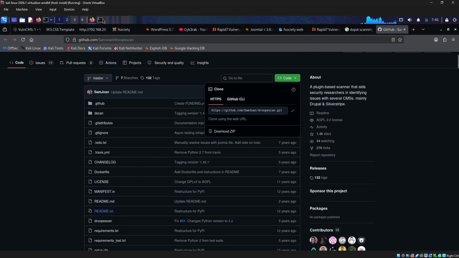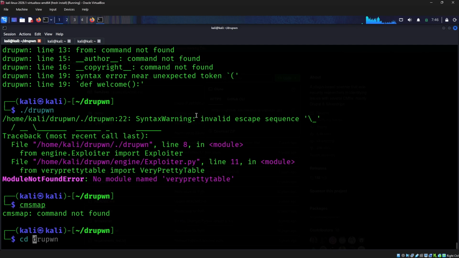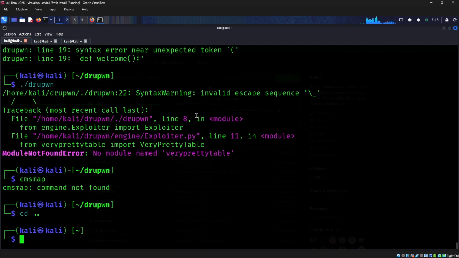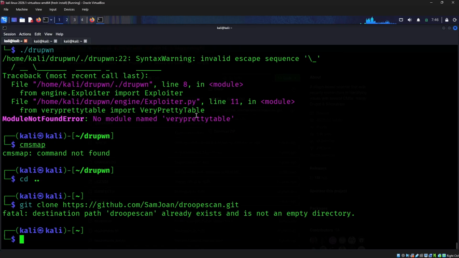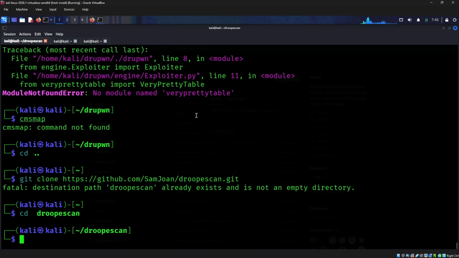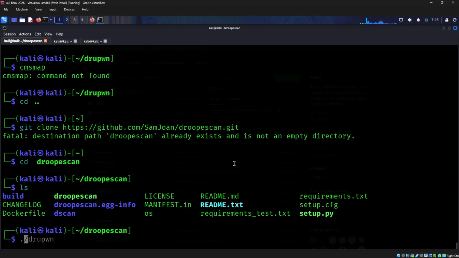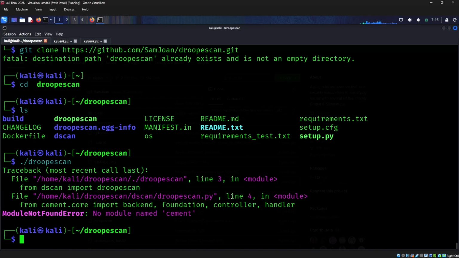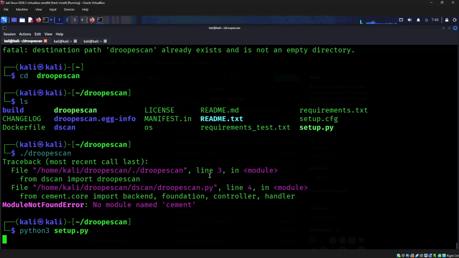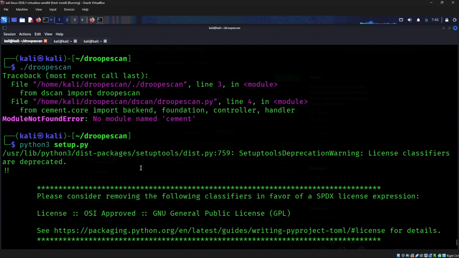Let's copy and clone the repo. It already existed, so I think I already did that before. So you have Droopescan. Still we are getting the same error here. Enter python3 setup.py.